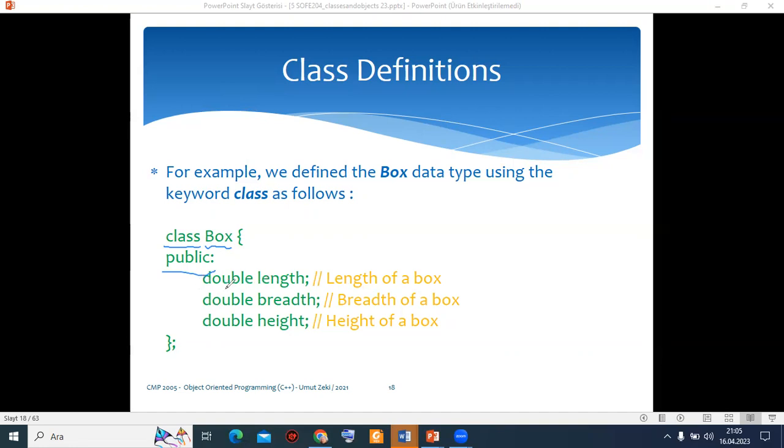These are the variables: length, breadth, height, all of them are double. And as you see, we open the class with this curly bracket, and we close it, and after that we put a semicolon. Okay, so we don't have any function here because the resource just wants it to be simple for the beginning, but we will add functions later. Okay, let's continue.